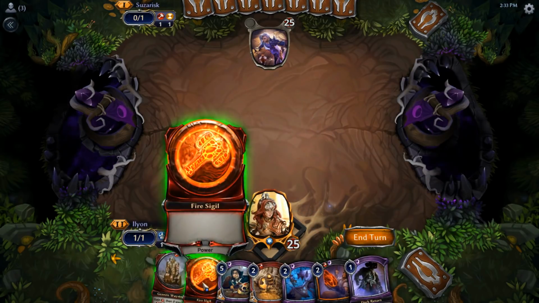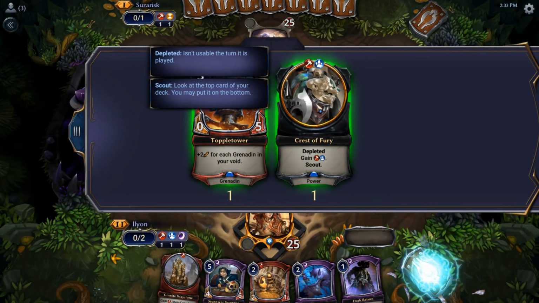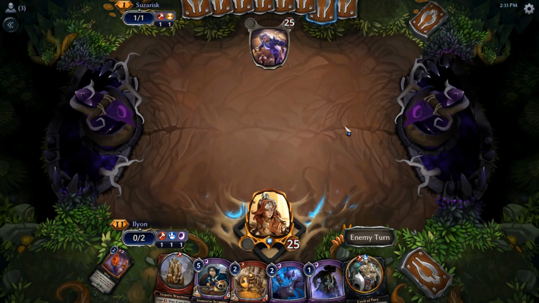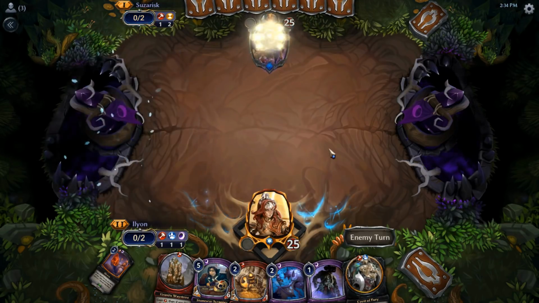Opponent on that, Praxis. I'm okay with Toppletower into the yard. We even have Dark Return if we really want to get it back.